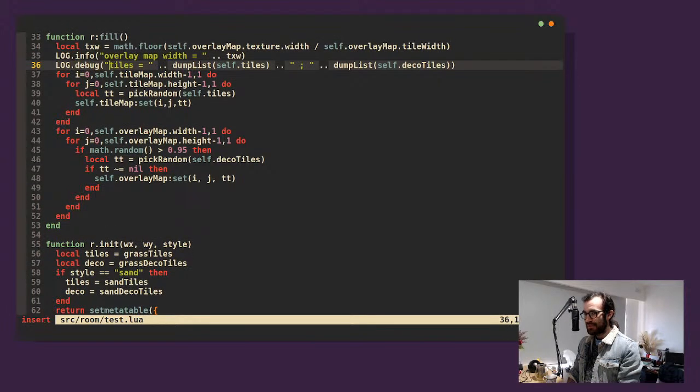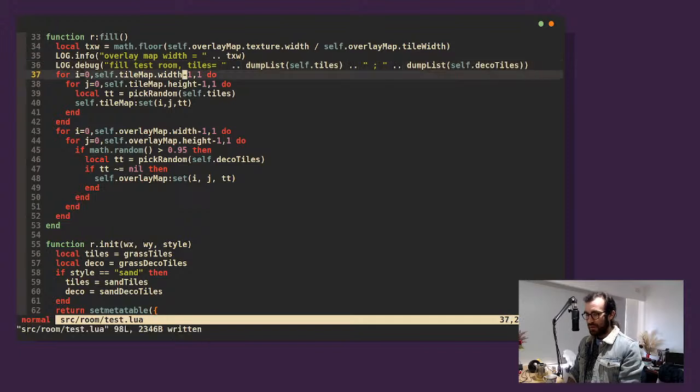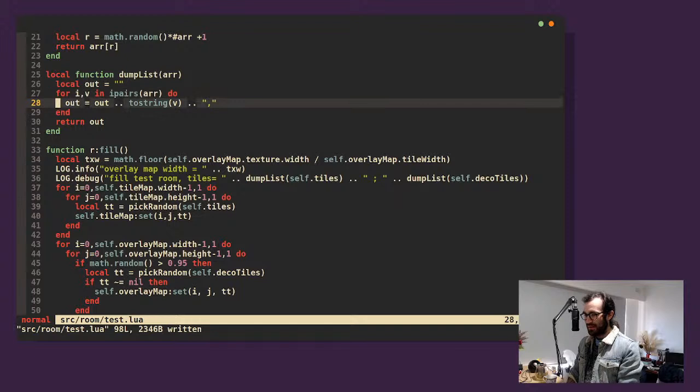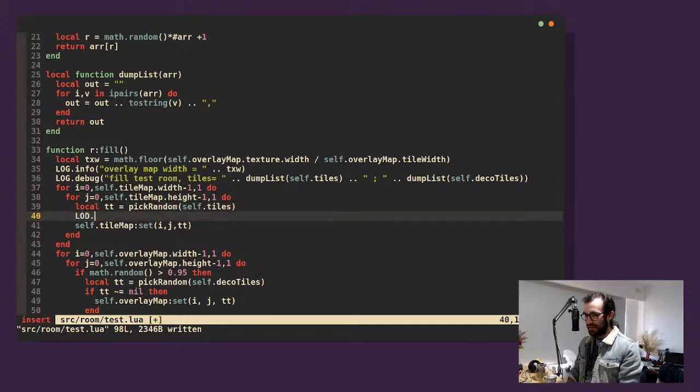Let's make this a little bit more descriptive as well. Okay. Somehow this is not giving us back what we expect. So let's do the next thing again.